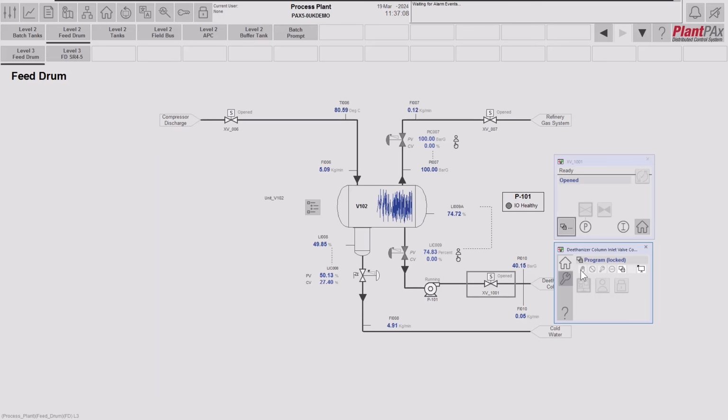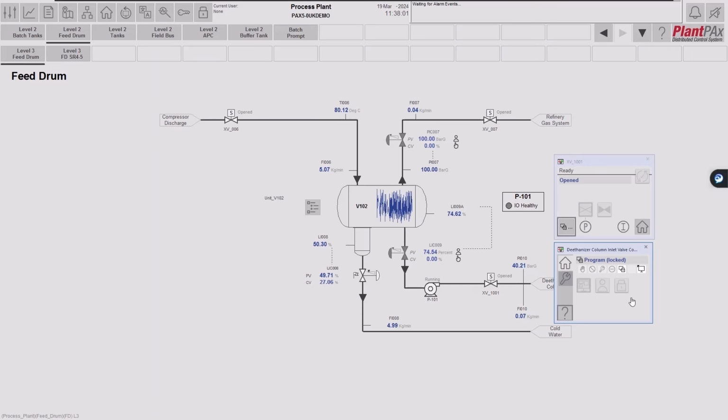And then finally, there is external mode. This is where you have two locations of control for the device. As an example, you might have a local control room and a remote control room. When the device is not in external mode, it's controlled locally, and when it's placed into external mode, it's under the control of the remote control room. So our device is currently in program locked, and we're unable to command this valve to close.